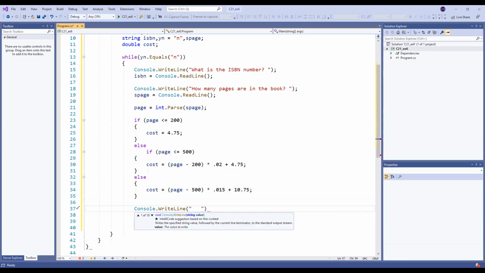Okay, we're going to print out what? ISBN, pages, and what? Cost. Whoa, looks like Costco. And so I'm going to come through here and do this. Right?